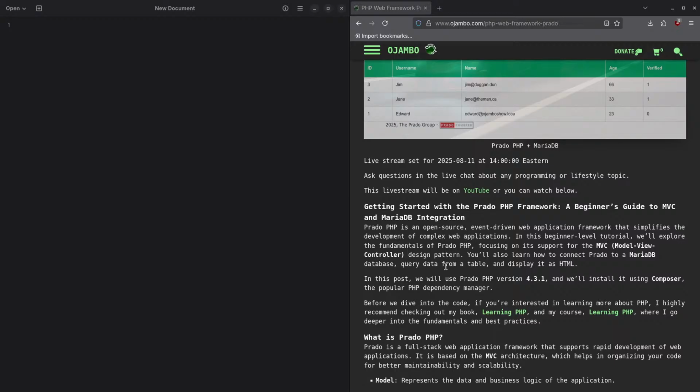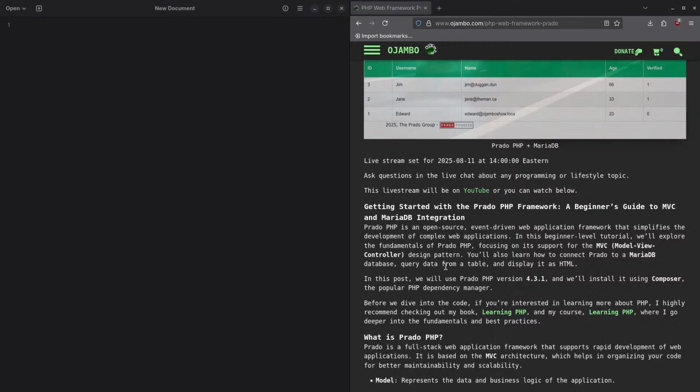Okay, so basically we can connect to an existing database table and query data from that table. As I said before in past tutorials, once I finish this series of PHP frameworks, I'll go through them again, but this time I'll show you how you can create a new database or database table and insert, delete, and obviously select. So in this one we're just doing select. The reason I'm doing it this way is it's easier to learn, and also you might have existing data you want to get, so that's the easiest way to migrate to this type of framework.